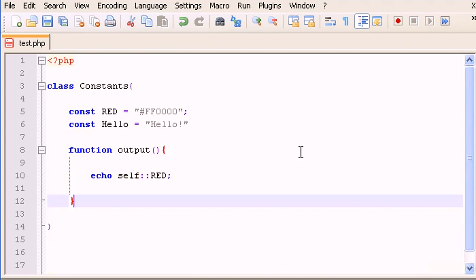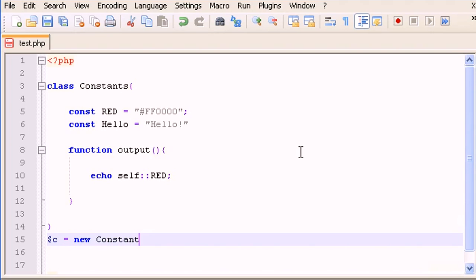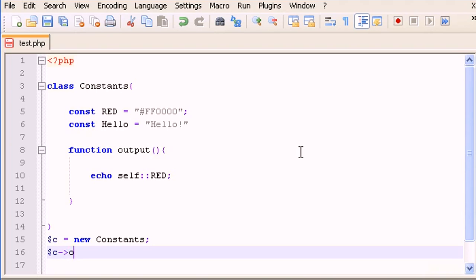Now down here we create an object, let's say C equals new constants, and now C output.